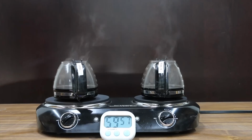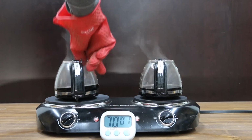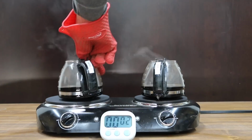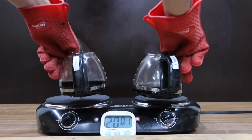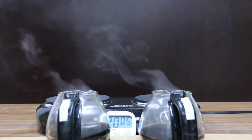Both oils appear to be doing very good on this test, as the amount of vapors coming from each container seems to be less than usual for 5W30 motor oil. However, throughout the test, it appears that Mobil 1 was evaporating slightly faster than Shell, but there's only one way to know for sure. It's been right at 2 hours. I'm going to go ahead and remove the oil from the burners and allow the oil to cool off. Once it's cooled down, we'll weigh each container to see how much evaporative loss occurred.